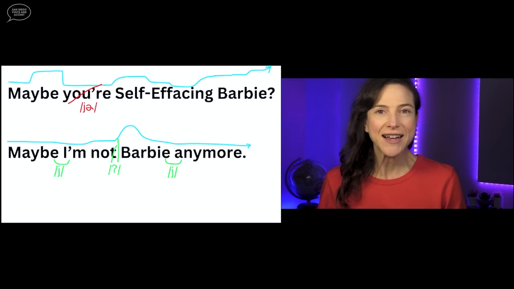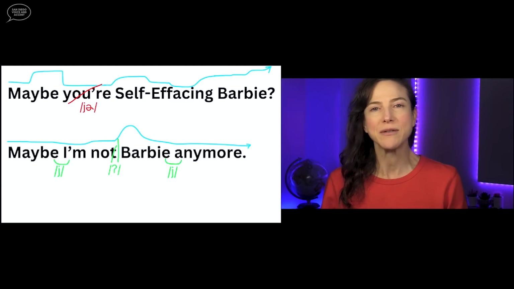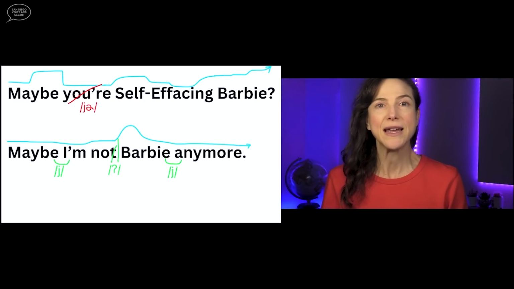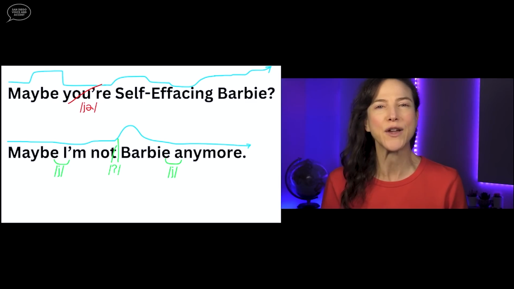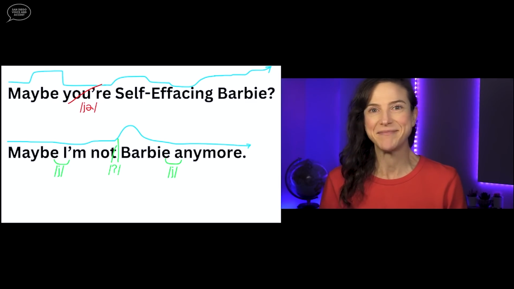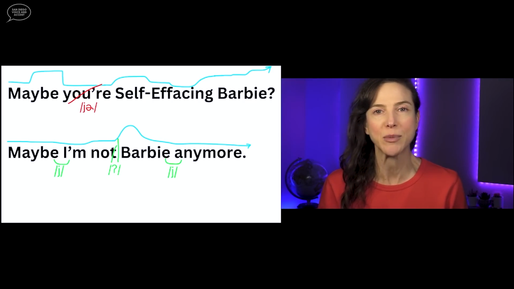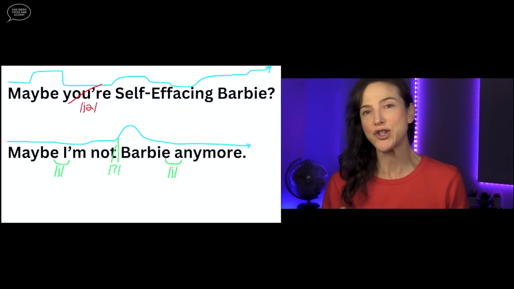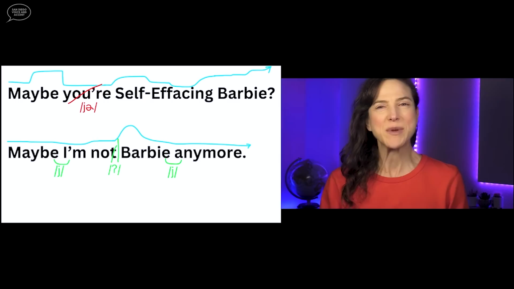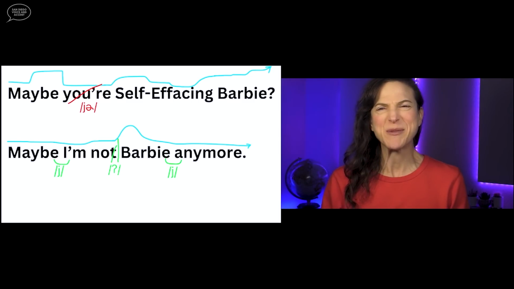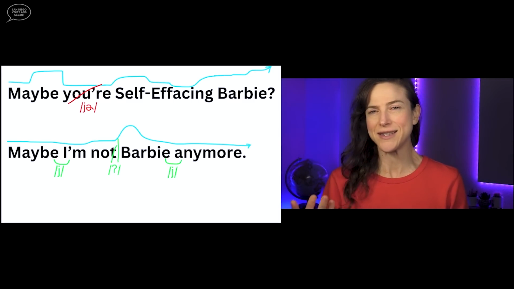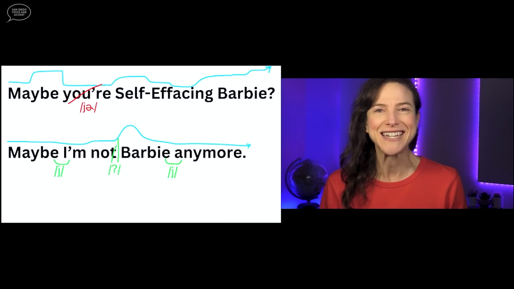So this character has a nice little upward turn in her voice, a nice little up. Maybe you're self-effacing Barbie? You know, she's kind of putting this idea out there because she's not quite sure. This is just her guess. Maybe Barbie has now changed to a different type of Barbie, self-effacing Barbie. She's stereotypical Barbie, but now she's self-effacing Barbie, which means you're not boastful. You're always downplaying any of your accomplishments. So she's like, well, maybe you're self-effacing Barbie, because she's thinking this could be a possibility. So I really like her intonation there.